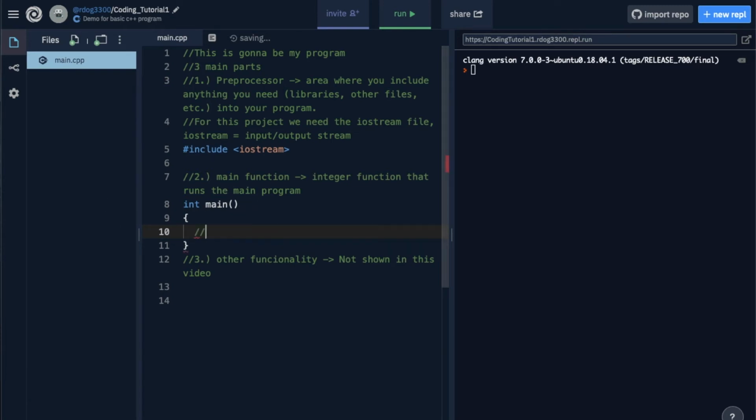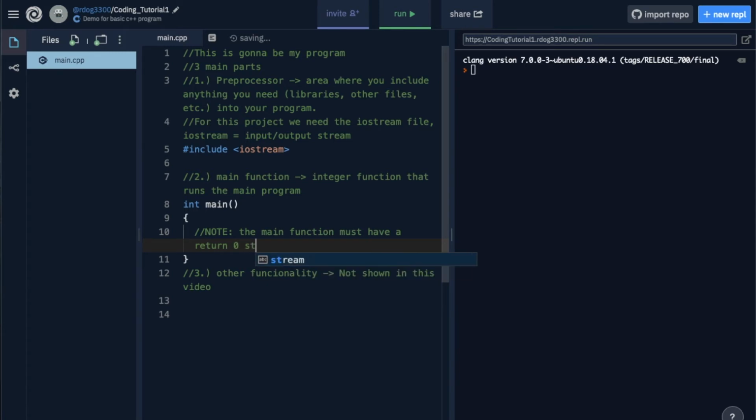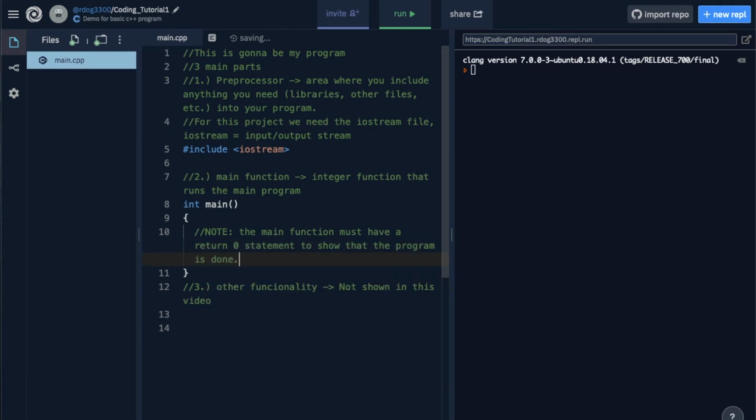Now, here's a little side note. There's only one main function, and the main function must have a return 0 statement to show that the program is done, right? So I'm going to type that in right here. To do this, you're just going to type in the keyword return and then 0 and then a semicolon.